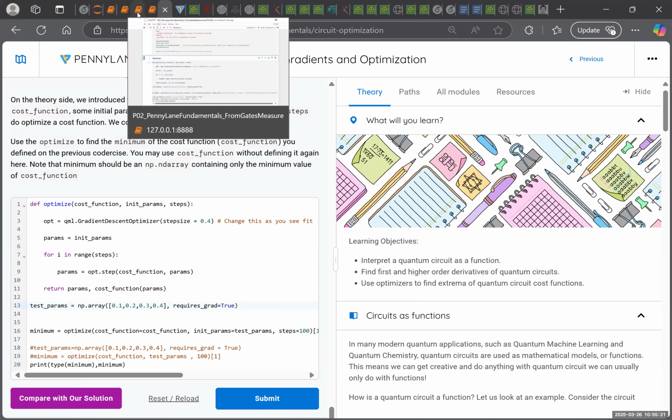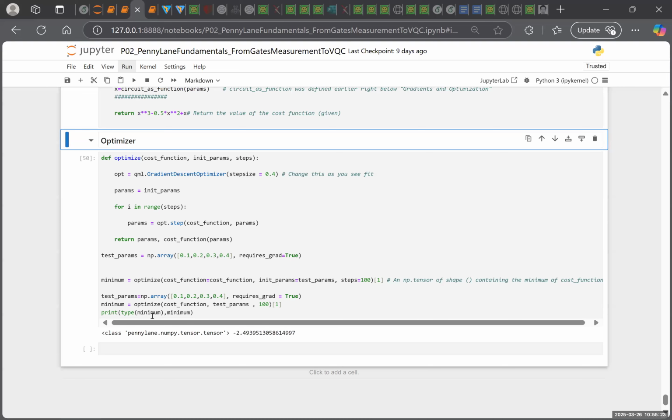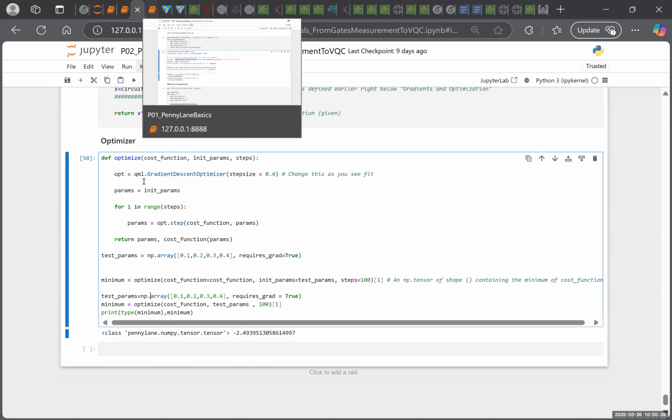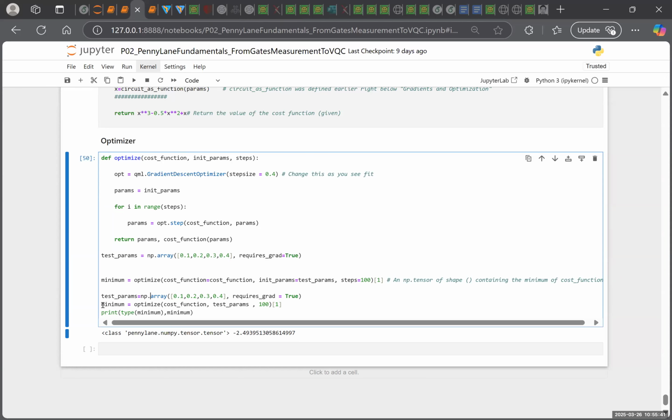So let me run it on my side here. This is the initial parameter set, and you will need to say requires_grad is true. Okay. I can return, for example, this minimum value, or maybe also get the optimized parameter.